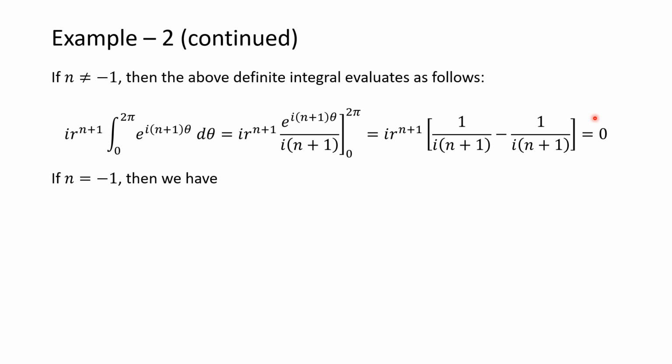When n equals minus 1, you get r to the 0, so that's just the 1. And then within the integral, you get e to the 0, that's 1 again. So it reduces to this integral here. And the antiderivative of 1 is just theta. You evaluate theta at 2 pi and subtract it evaluated at 0, and you get 2 pi times i, and that's our solution. We'll have occasion to use this result later on, and I'll refer back to example 2 from this lecture.